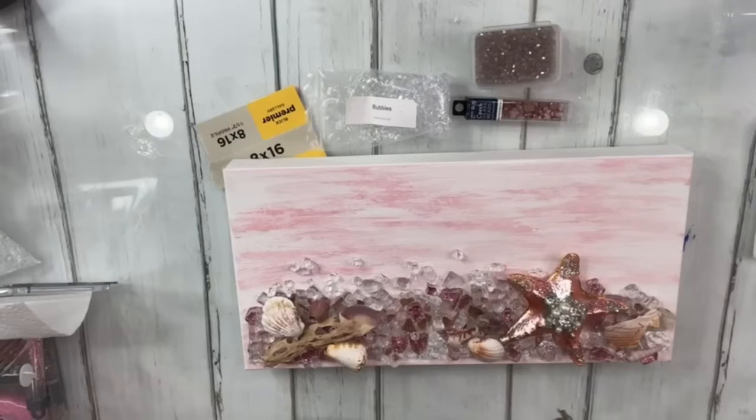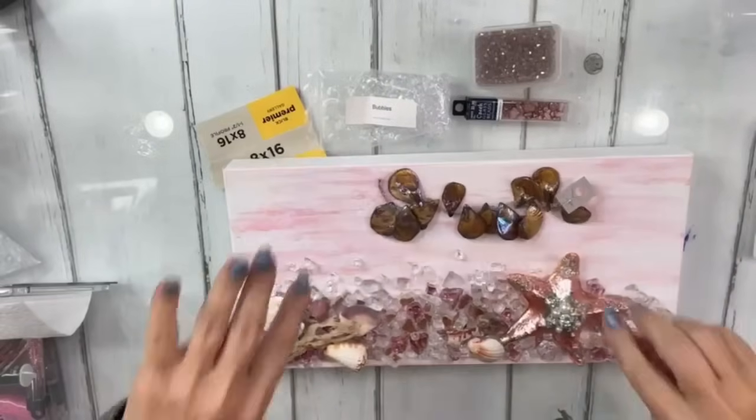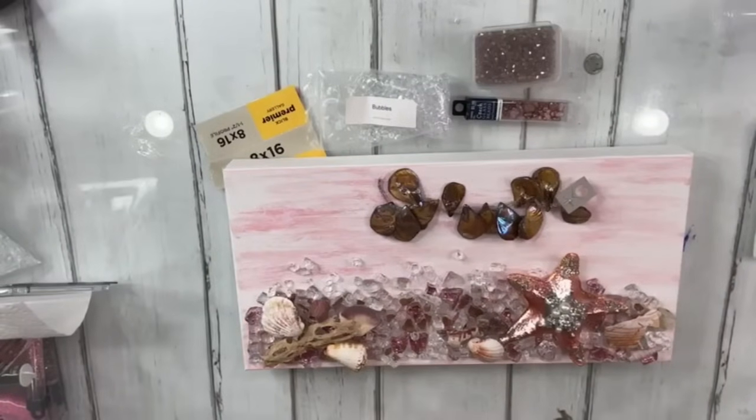And these are heavy enough that they, look at this too. Look, y'all, this came from Michael's. Those little shelly things. I'm finding all the goodness. These pearls are heavy enough that they'll stay in without having to glue them down. They'll sit right in the glass. So let me just dump some into my hand.